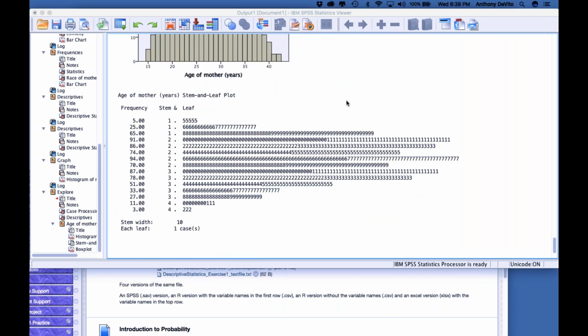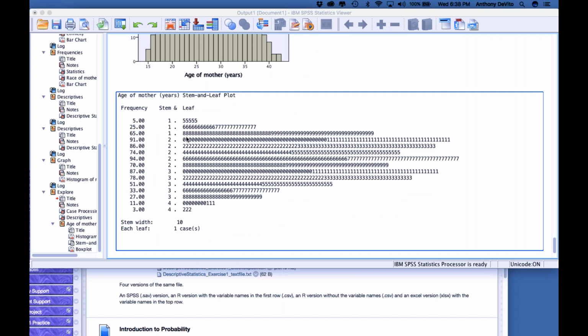Okay, now this is a stem and leaf plot. You've got to remember this program goes back to times when it was very difficult to display graphics on computers. Computers were just text. The way this works is that it takes the first digit of the age. So this would be a person that's at least 10 years old, and the second digit of their age is 5.